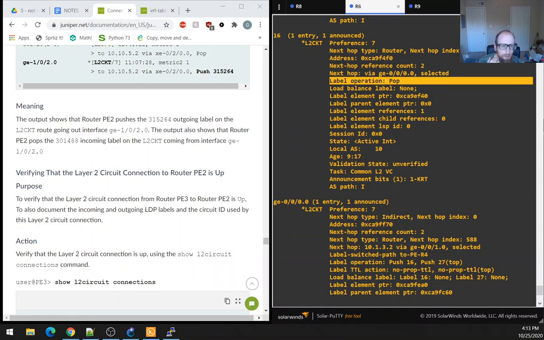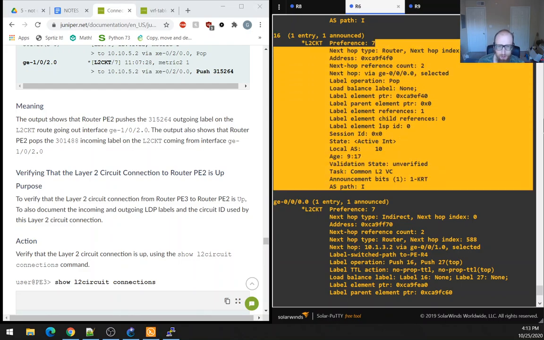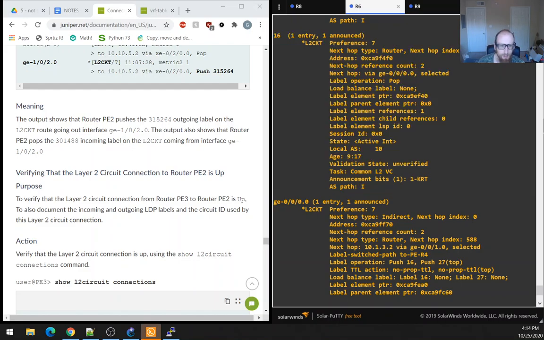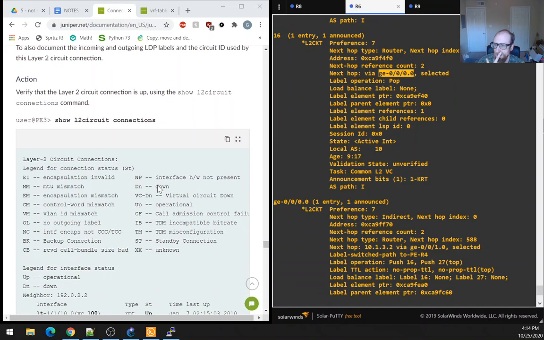Yep, so label operation pop is going to be popping label 16 because we're looking at labels right here. So we're looking at 16 and we see that 16 is being popped. Okay. Yeah, I didn't understand that at all, but oh well.